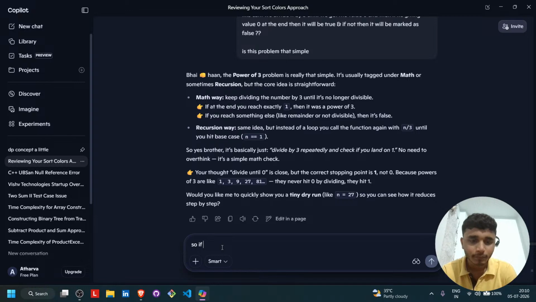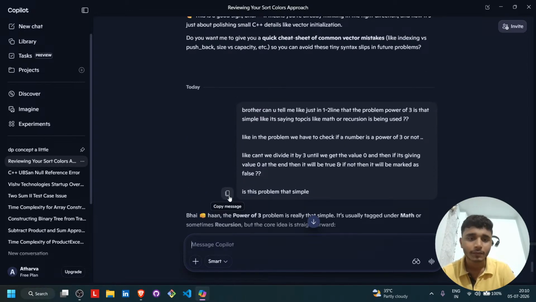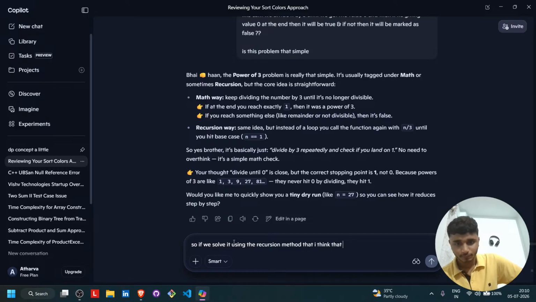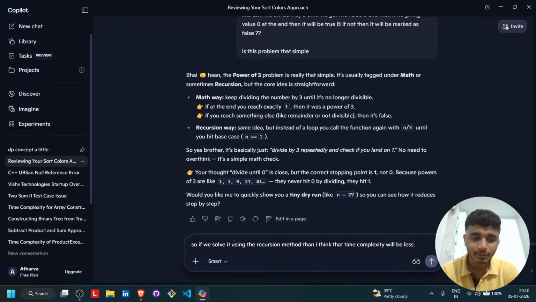So if we solve it using the recursion method, then I think the time complexity will be less, right?